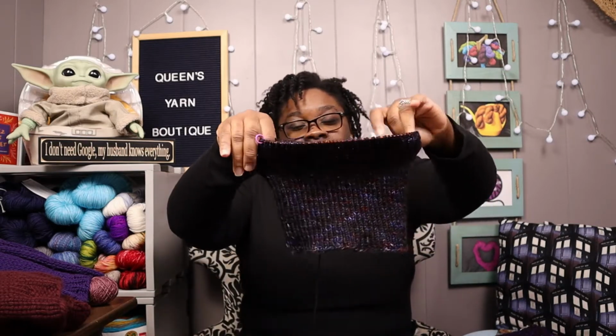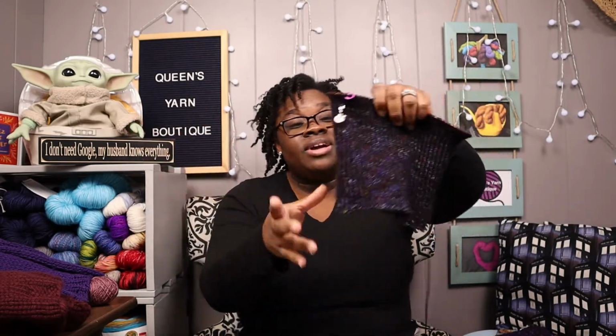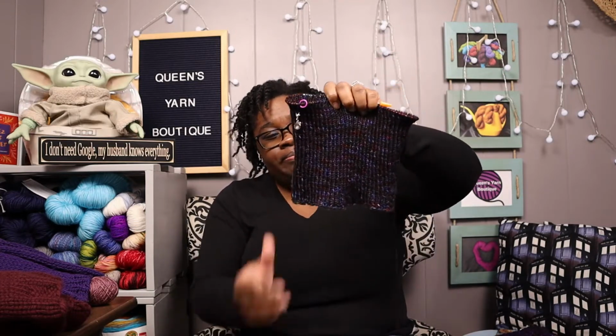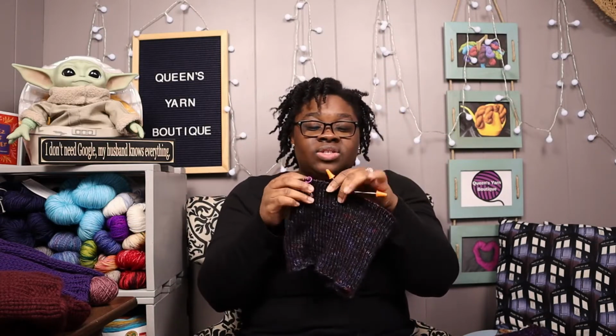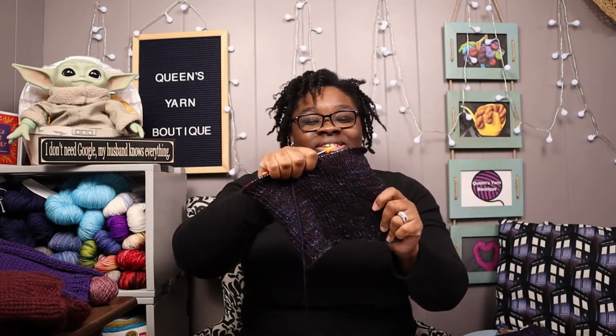So this is the fabric that I'm creating, and it's just 1 by 1 rib, 1 by 1 rib forever and ever and ever. And so I am going to work till 9 inches. I think I'm around 6 inches right now. I love the fabric that it's creating, and this is just such a wonderful knit to chill with. You can work on it in the car, while watching a movie, TV, YouTube videos, or whatever.